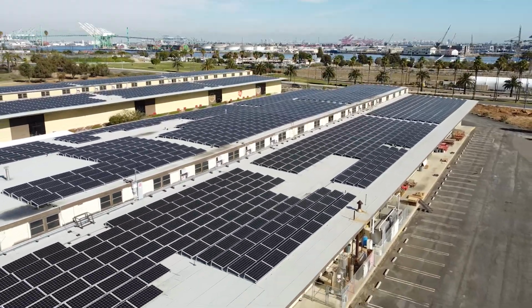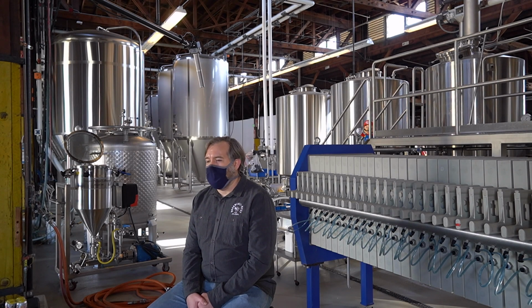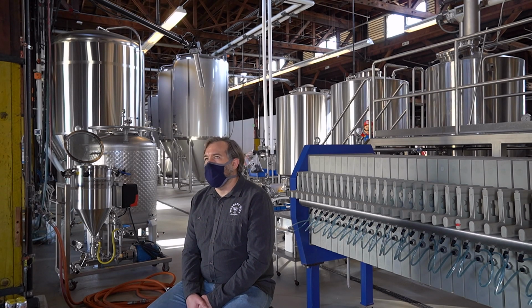The mash filter is also very water efficient, so we use less water than most other breweries during production. It also allows us to work with grains at higher percentages than you're typically able to. We've done fun beers in the past where it was 100% buckwheat, or we work with spelt a lot, which is probably something that's a very defining characteristic of a lot of our beers. In a typical brewery mash tun, some of these grains can be very difficult to work with, and the mash filter makes it a lot easier.